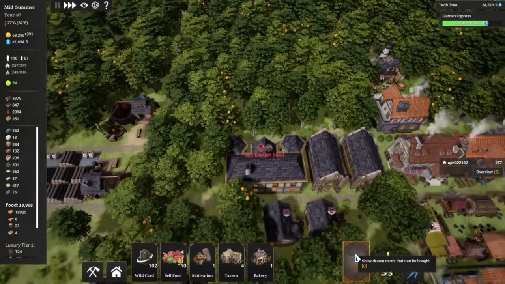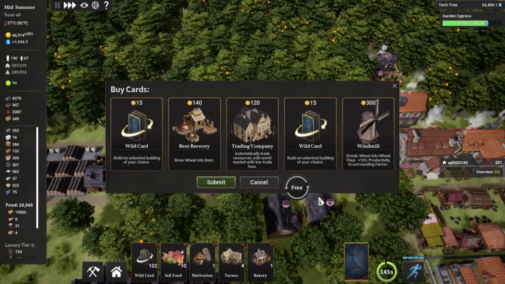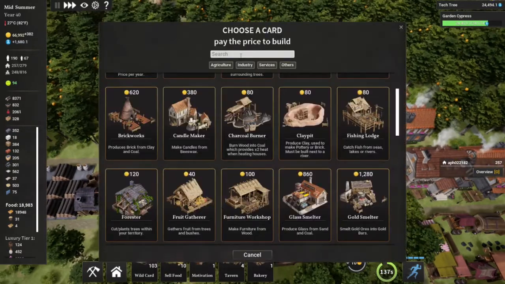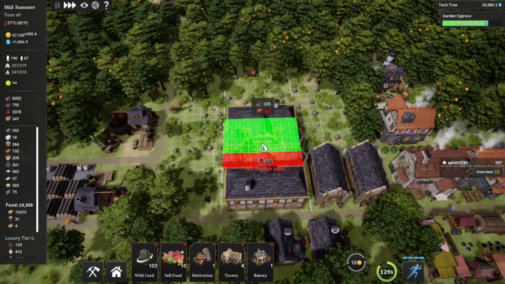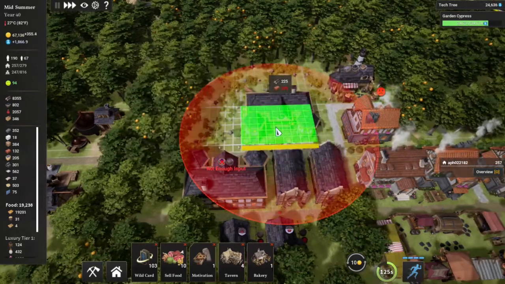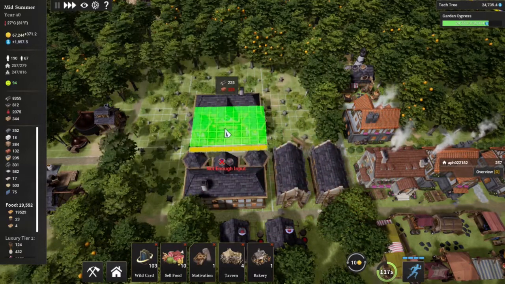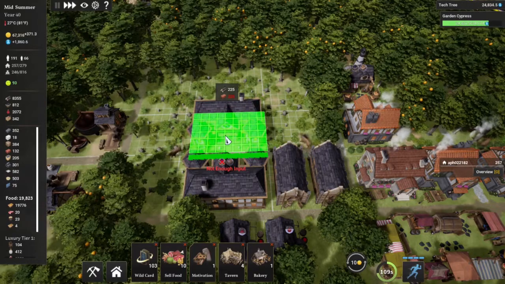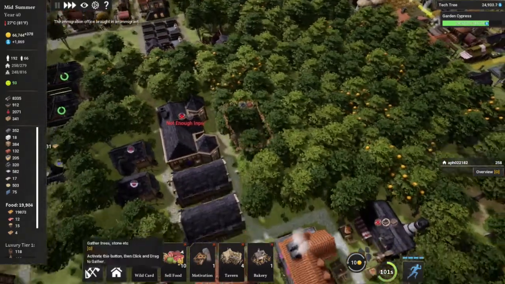Let's get another winery. Let's pass there. We'll take that. So wine. I think that's actually bigger than what I think it is. No, it's right. I'm just being a little off kilter here.